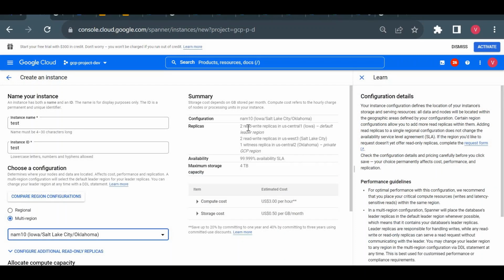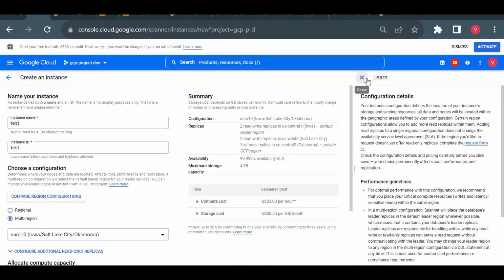Now you can see it is creating 2 read-write replicas in US Central 1, 2 read-write replicas in US West 3, and 1 witness in a Google private region, in US Central 2. So even if one region goes down, there won't be any impact. That is a very rare case. Your application will always be up and running, and that's why Google provides 99.999% availability for the Cloud Spanner service.